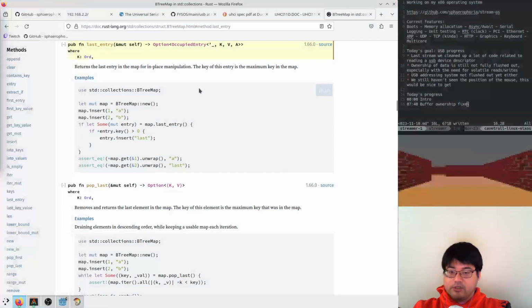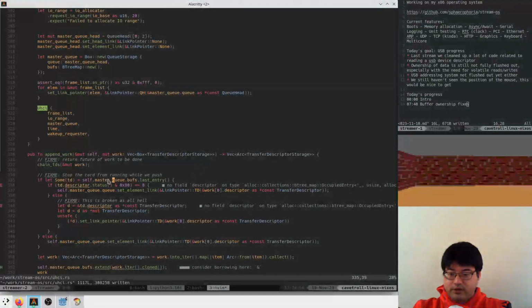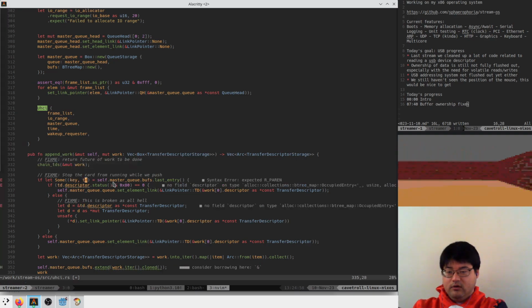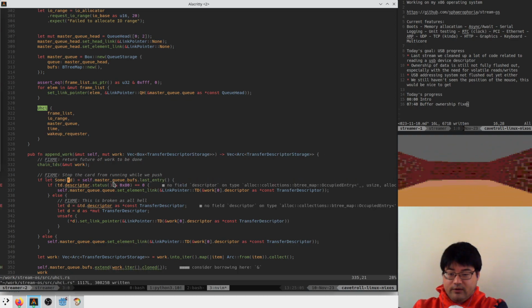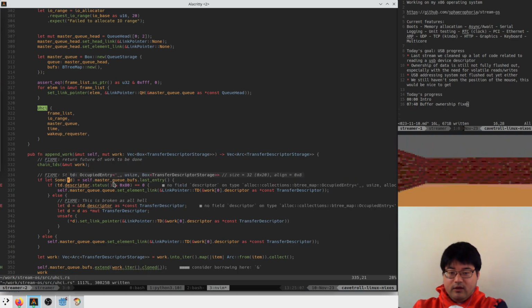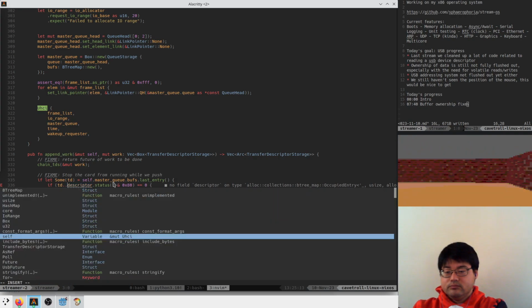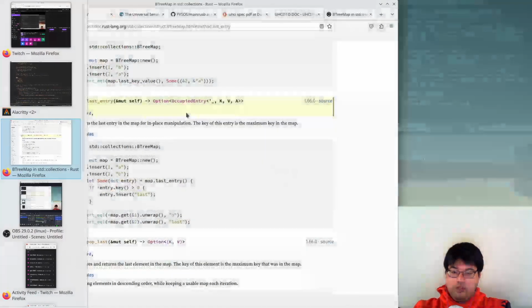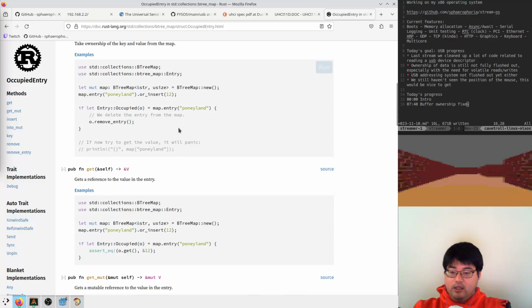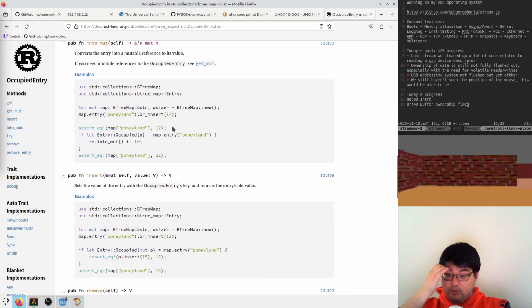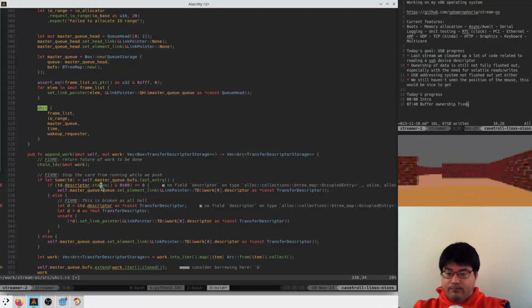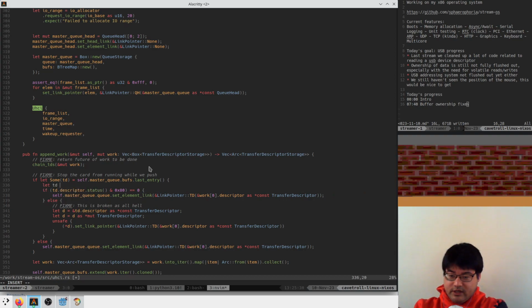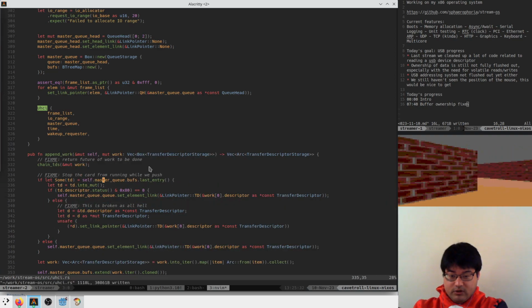And so what does this return? It returns an Option of OccupiedEntry. So here we say probably key. No, it doesn't like that. So what is this thing? This is an OccupiedEntry of key to value. What are the APIs on this? It's got key, remove_entry, get_mut, into_mut. That's probably what we want. Let td equal td.into_mut. And I think the rest of this stuff will work down here. Yep.